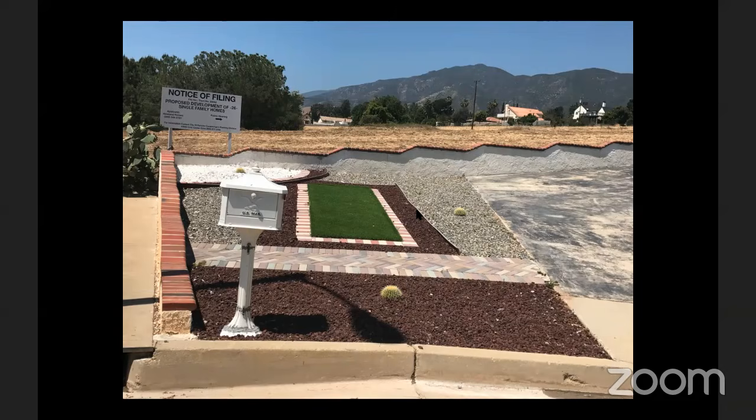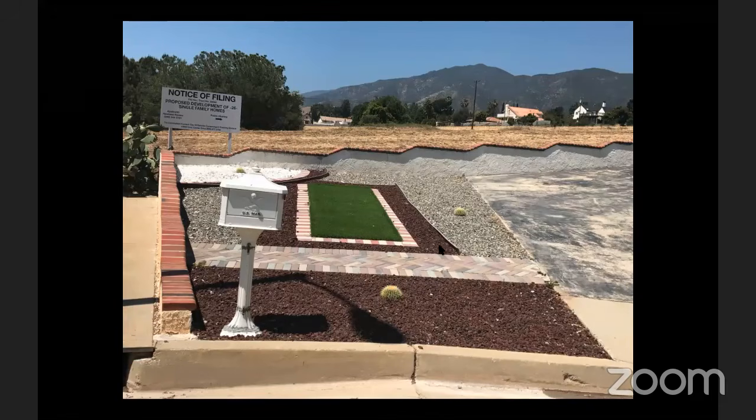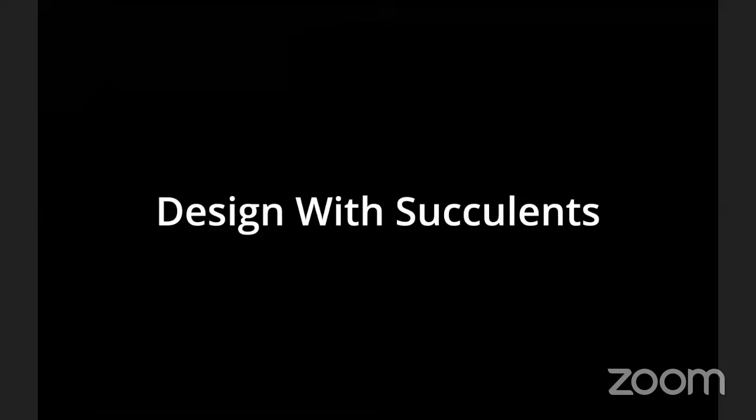But when I say think about mulch in terms of your design, I'm thinking about it in terms of something like this, not usually patterns with different colors of gravel and then just a few succulents. I think in practice, working with very contrasting colors of gravel in these bold patterns looks better on a drawing of a design than it actually does in person long term. And so for the last part of the workshop, we're going to look at design with succulents.